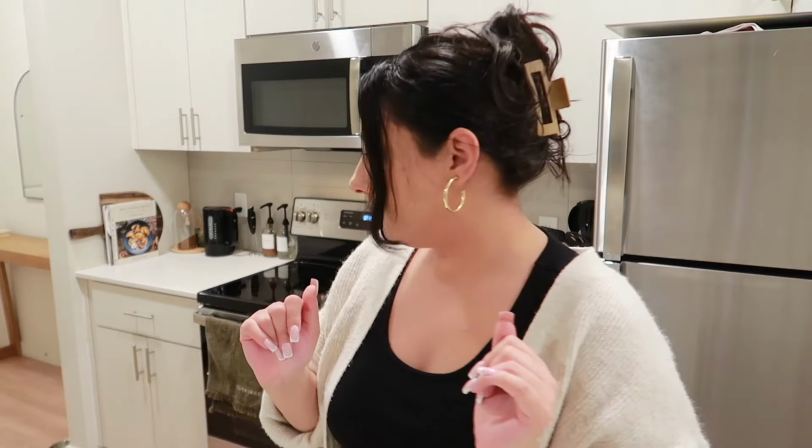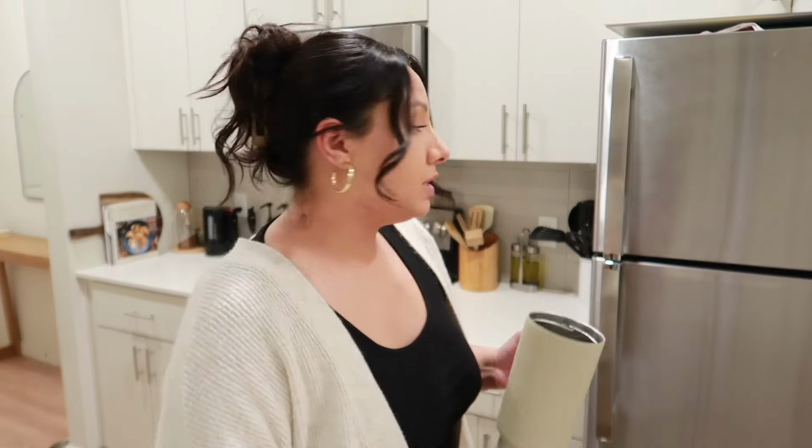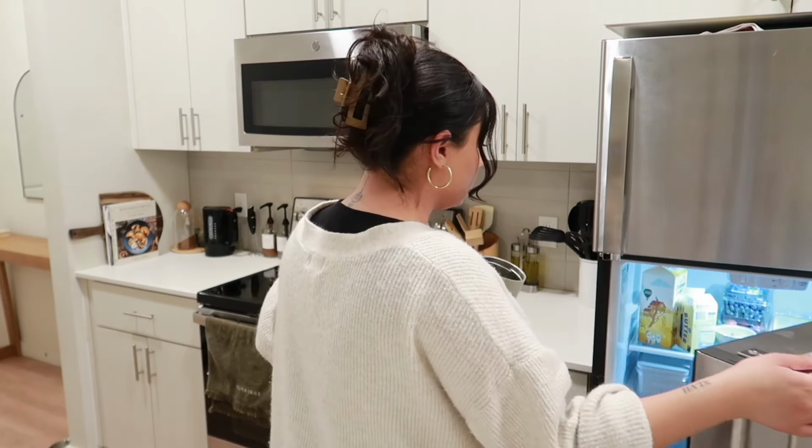Tonight I can already tell because I'm already so tired and it's only like 8:48 p.m. I still have to make my sleepy girl mocktail, so I already know I'm gonna get some good sleep. I just started my dishwasher, so if you can hear commotion, sorry about that. But I need to hydrate. I need to get my water for tonight.